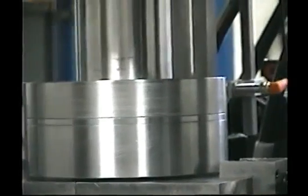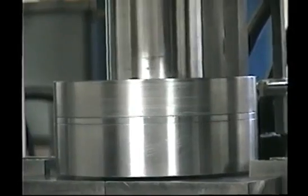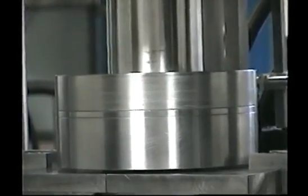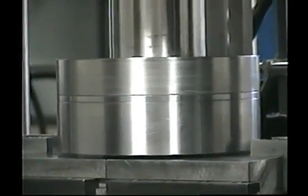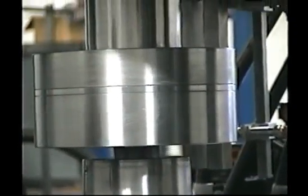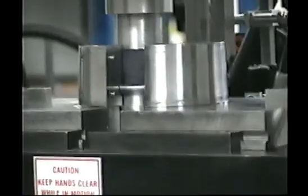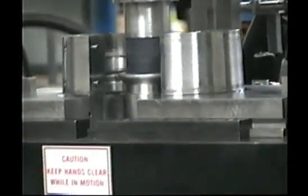The top cylinder is now forming. When you hear a noise that reached the pressure to form, it's now retracting. And when it makes a top proximity switch, the bottom cylinder will go up until it makes the proximity switch. When that switch is made, the two clamps open up, the part is finished. And there's the part right there.